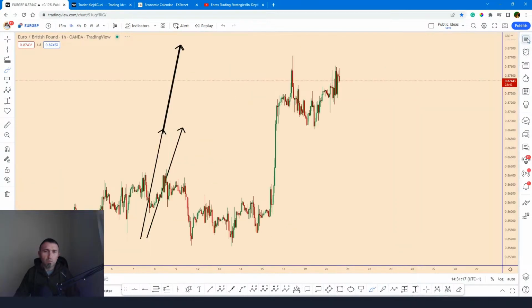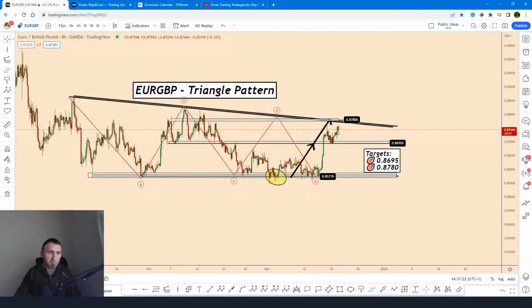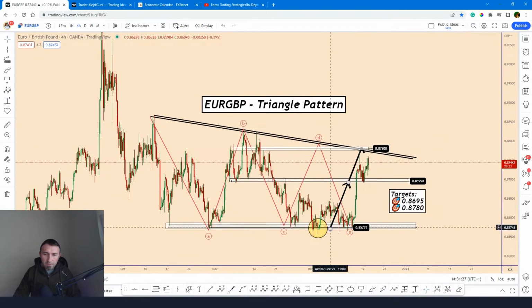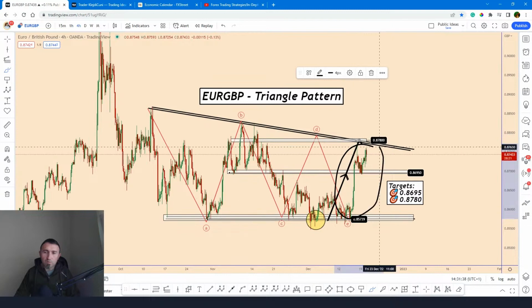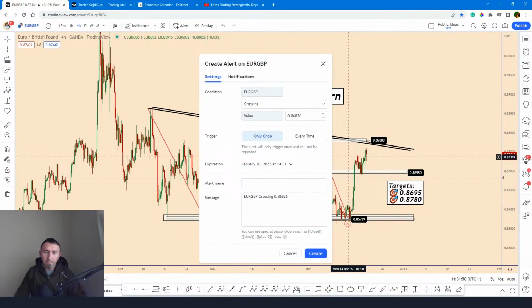The next one is going to be Euro GBP. This analysis was shared when price was close to the lower part of the structure, and we may see that the price is already close to the top right now. So we are within two possible scenarios. We have to be very careful. It's very risky at this moment, given how the price is developing.